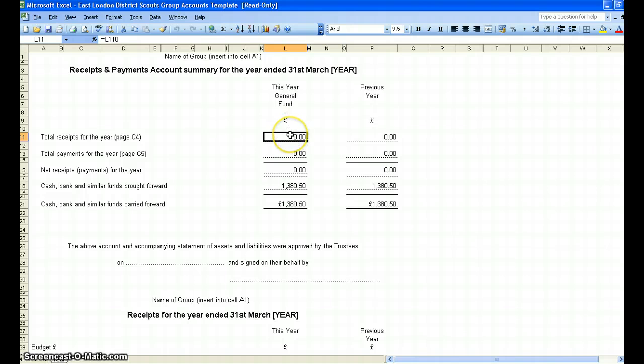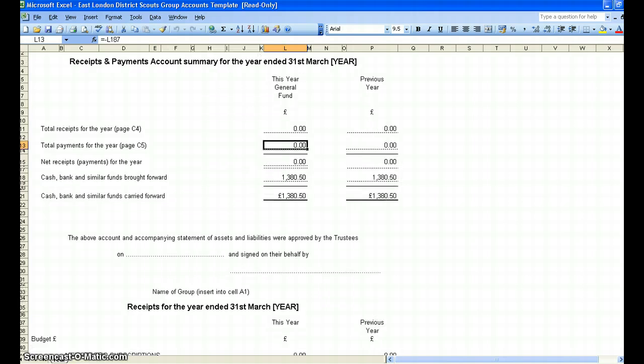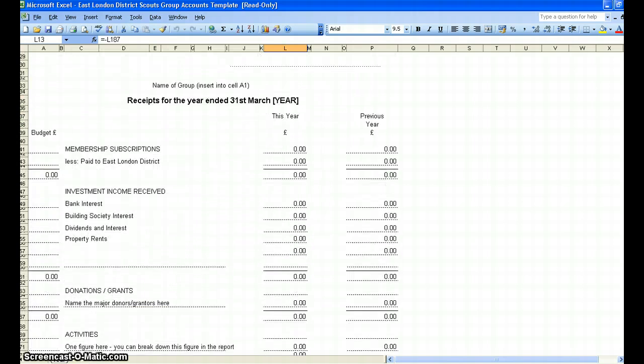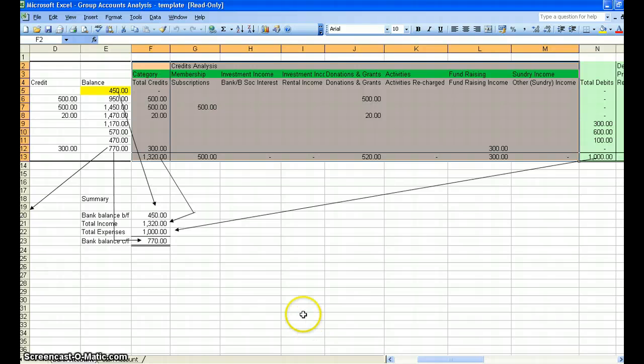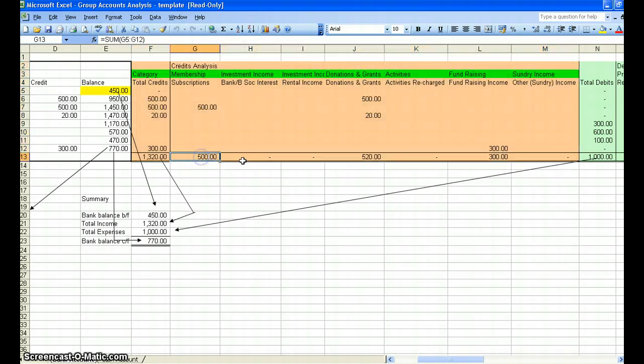And so you slowly start to see that if you complete this spreadsheet with your figures from your group analysis here, the figures you'll be inputting will be that one there, that one there, and so on and so forth.